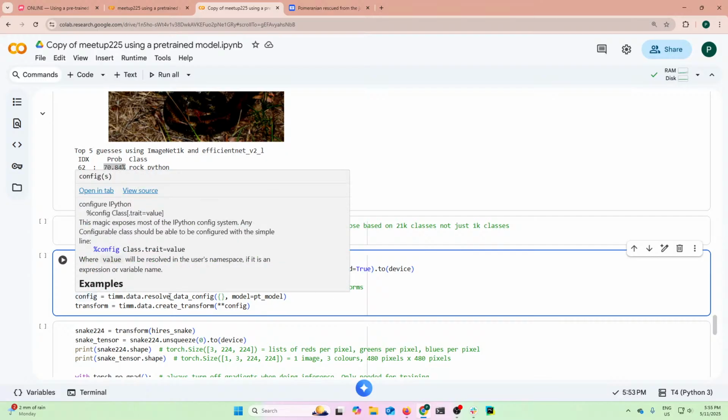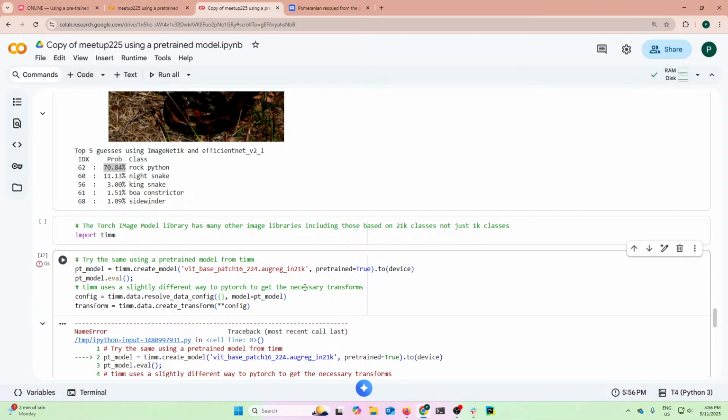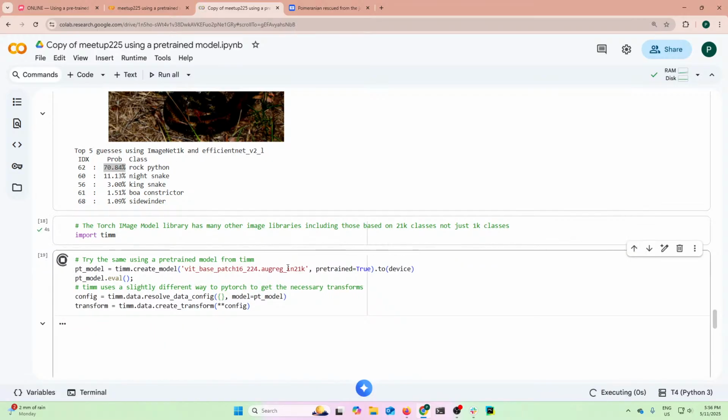Our configuration, we get that, and then using that configuration we can create the transform. So let's create our transform. Name error, I've got to make sure I run every one of these cells because they all depend on each other. So I'll import Tim first, and then we'll run this one.